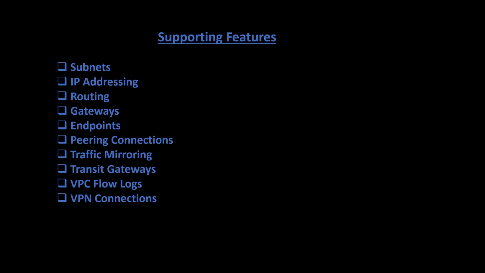Coming to the gateway and endpoints, these are the two main things. The gateway is going to be a kind of internet gateway which will connect your VPC to the outside world, that is, to the internet world, so that you can get some data, or if you want to send some information, you can use that.